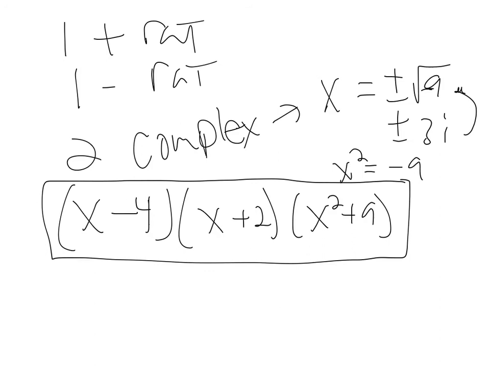So here's my factors for my polynomial. If I expand those all out, I won't make you watch that. So when I FOILed that, what did I get? Let's see, I got x to the 4th minus 2x cubed plus x squared plus 8x plus, oh sorry, it's minus 18x.